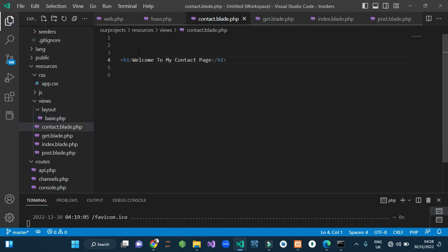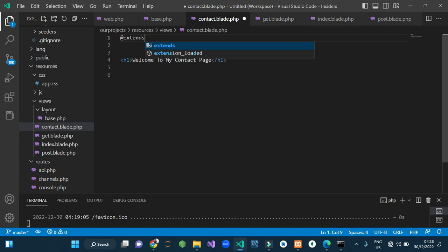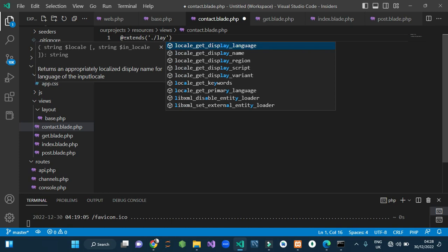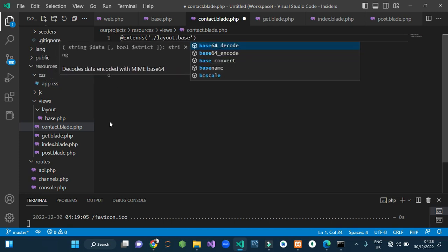Now you come to the contact here. Here you say @extends, and you say, since we are going to a folder, layout.base, like this.